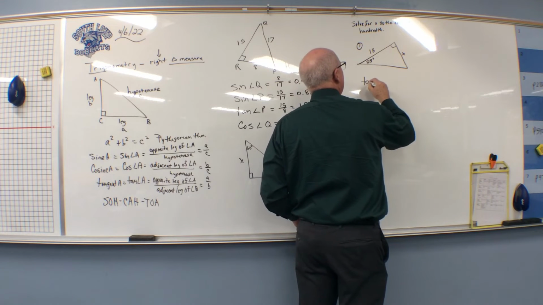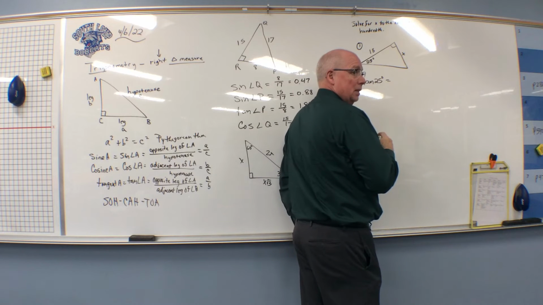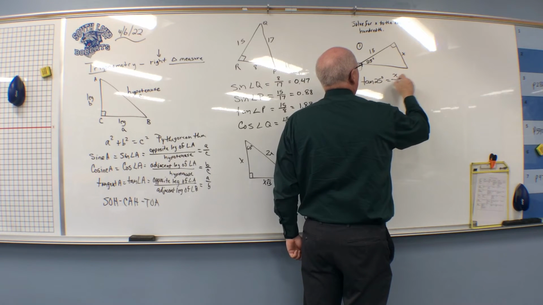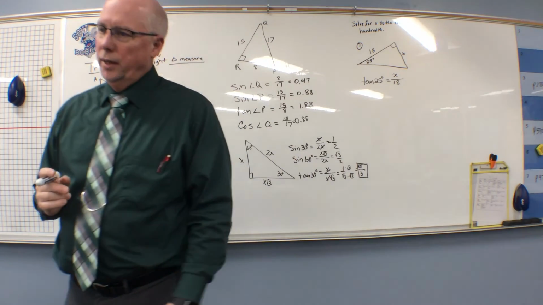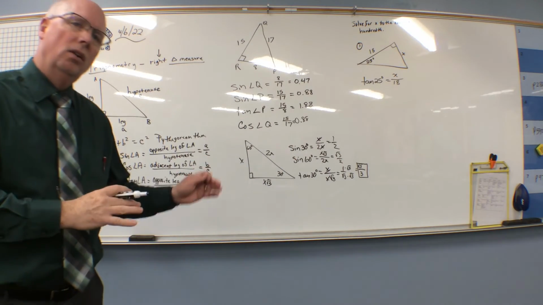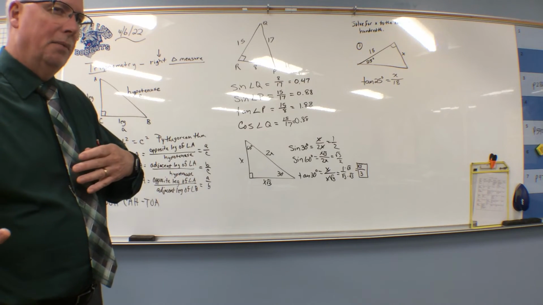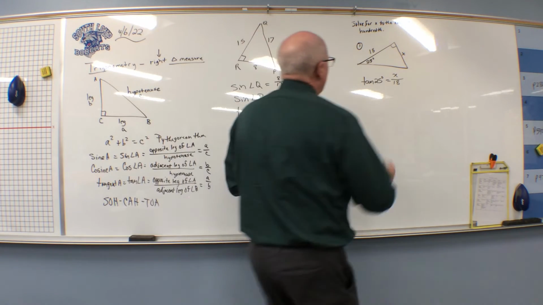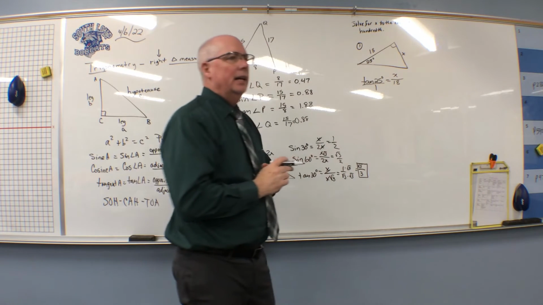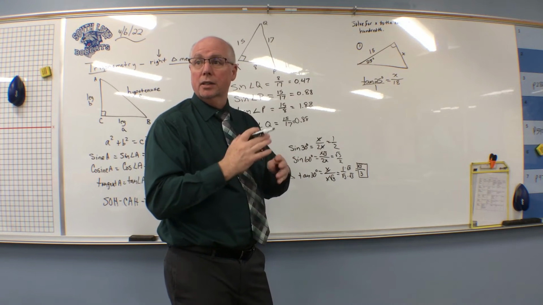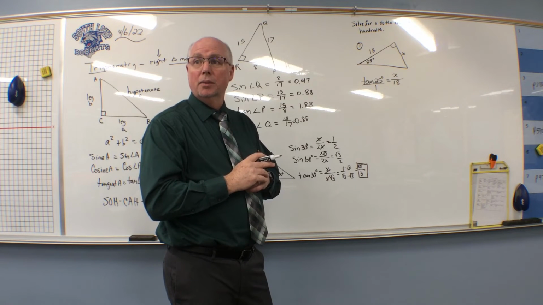The tangent of the angle, which is 25 degrees, equals the opposite, x, over 18. All right? Now, here's a little trick that helps me out. Right now you're going to ask why I do that, but in a different kind of problem, it'll help you out. I put this over 1. Now I have a fraction equals a fraction. Do you understand that? A fraction equals a fraction is a proportion. And in a proportion, the product of the extremes is equal to the product of the means.